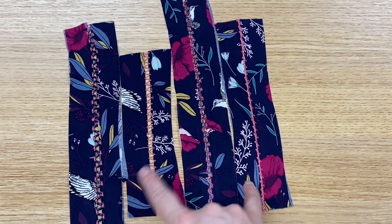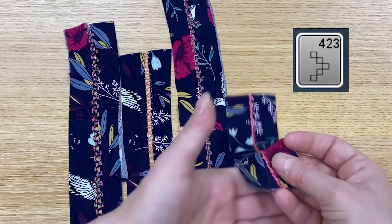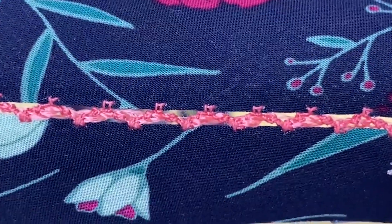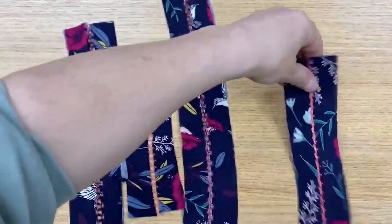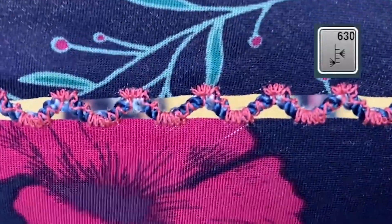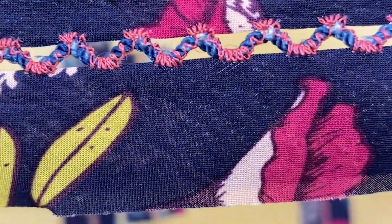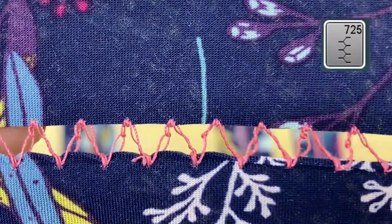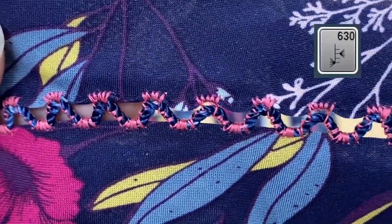These two are different stitches. This is stitch number 423, and there's a cording in there by Wonderfil — it's called Razzle. This is rayon apparel fabric from Art Gallery. This is stitch number 630 with La Espiga cording fed through. And this is no cording and stitch number 725 — this is now 9 millimeter. And this is 9 millimeter stitch number 630 with La Espiga thread.